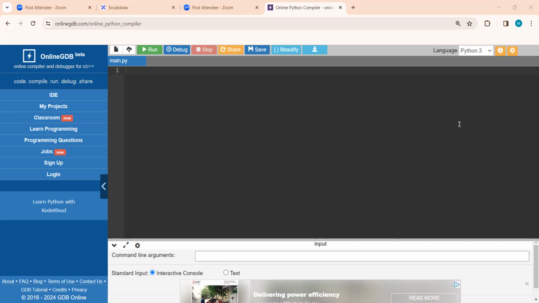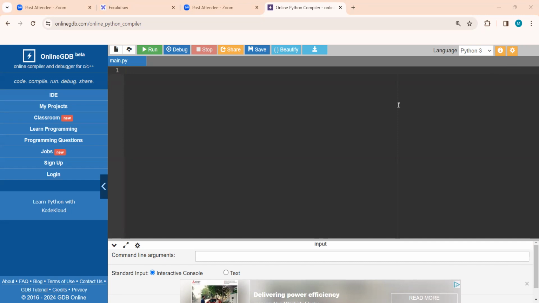Then what is the file name if we save this file? Yeah, main. As main is written before the .py, main is the Python file name.